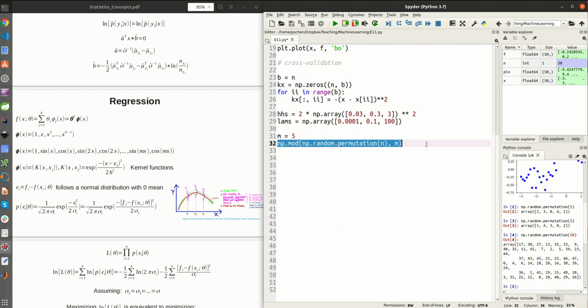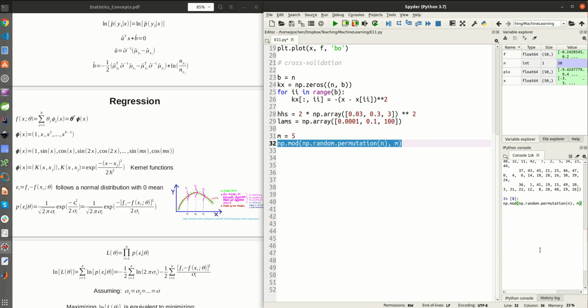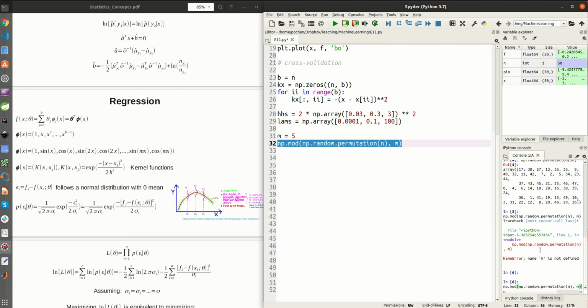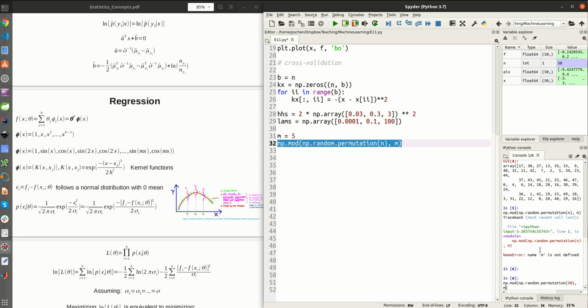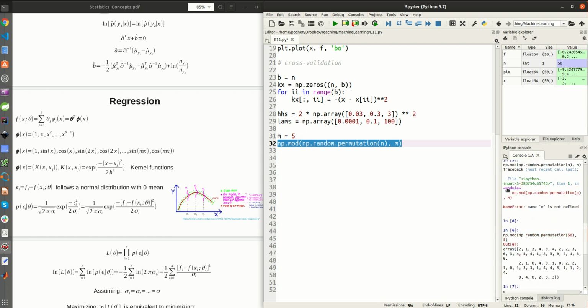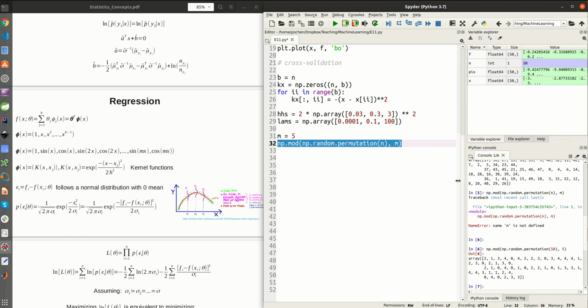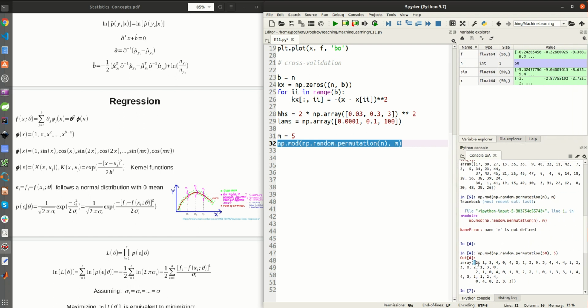So here, if I actually copy this code over, m is not defined. So m is 5. This way, I create an array that's also 50 elements, the length is also 50, but the elements inside of it are going to be 0 to 4.